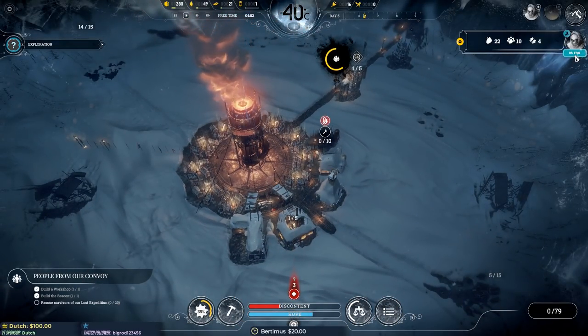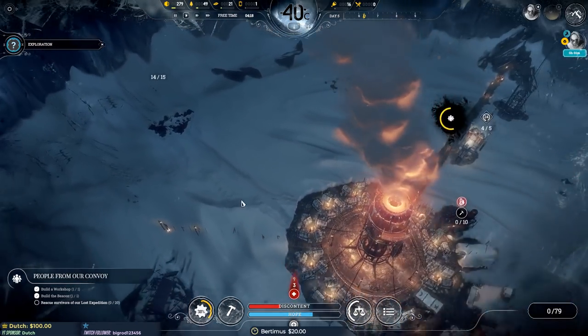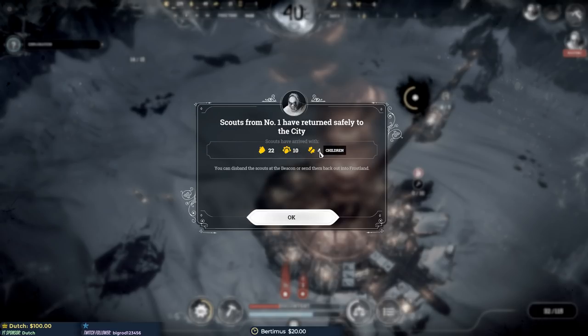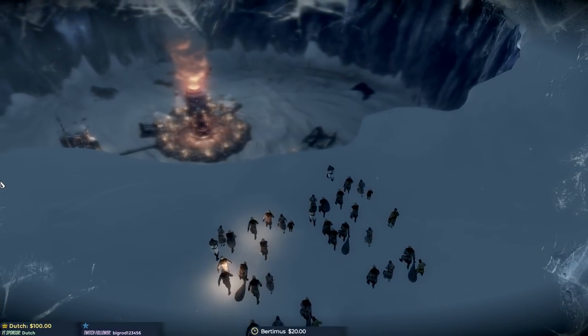Right, 20 minutes until these people come back with some fresh blood. Although, not to put Jake down or anything, but we need more people. Here we go. Scouts have returned. 22 workers, 10 engineers, and 4 children. You can disband the scouts at the beacon or send them back out into the Frostland. We're going back out there.